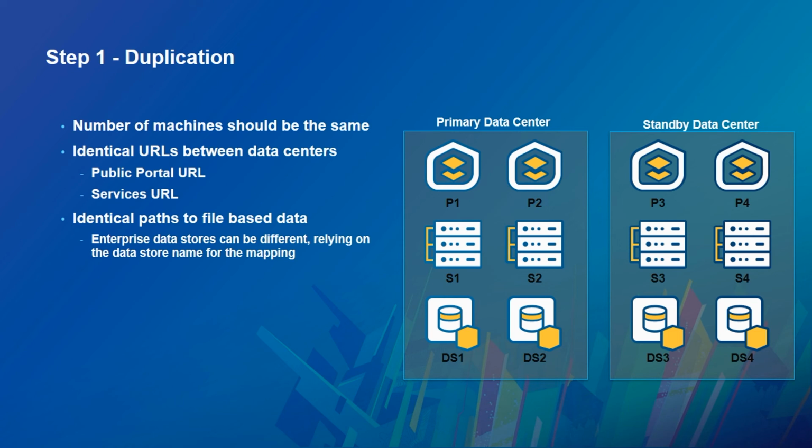Another thing that's important to keep in mind is that there are dependencies with services to paths to data. This is with connection strings, or with shares to file-based data, or any shapefile data. And that path has to be identical between your primary and standby environment. There are a couple ways to achieve that. Either you can use aliases within the host file. Let's say you have SQL Server instance 1 in primary. That connection string on standby, when you restore the services, is going to try to use the SQL Server 1 connection string, which may not be available.